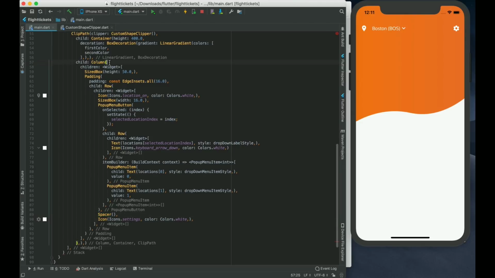Now let's add another item in the column. Where is it ending, right? So now we need a sized box of some height, maybe 50, right?